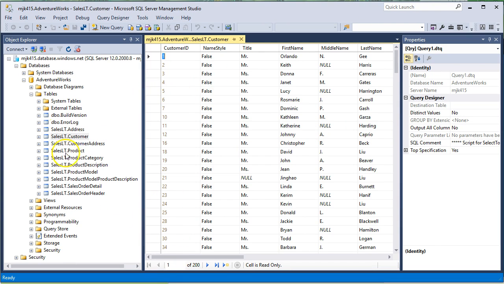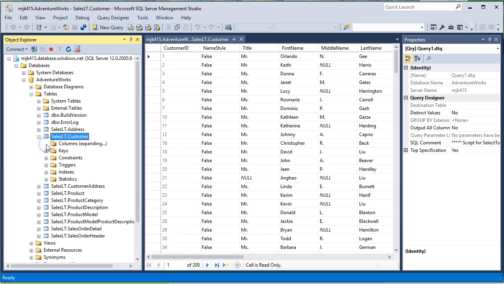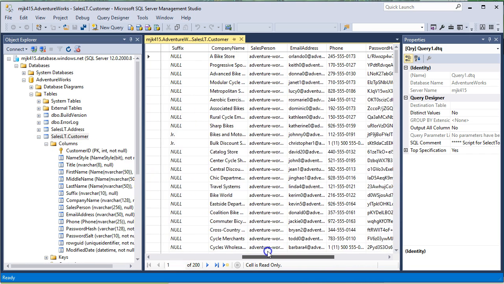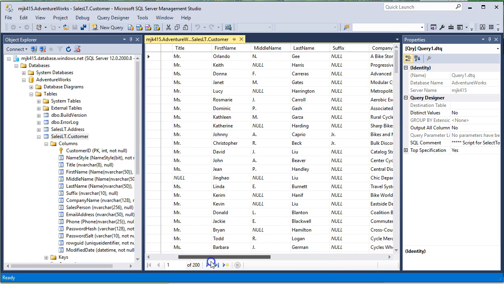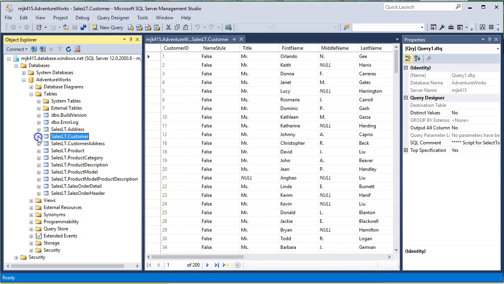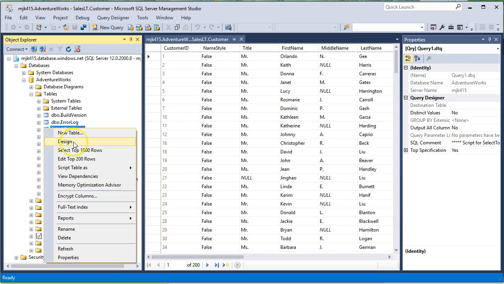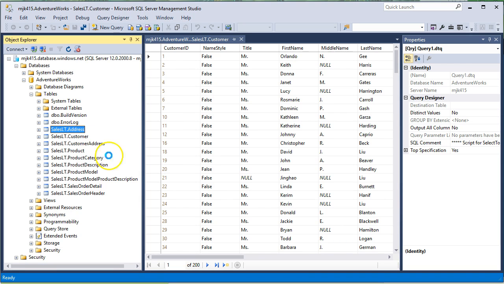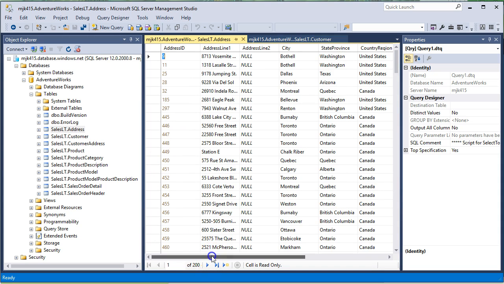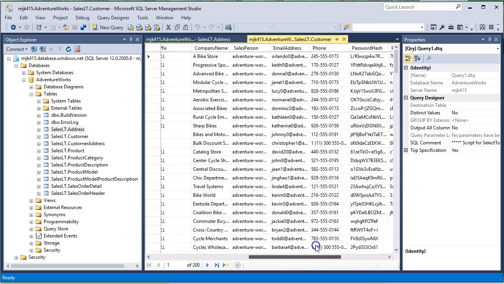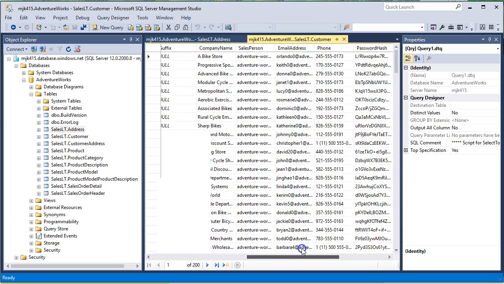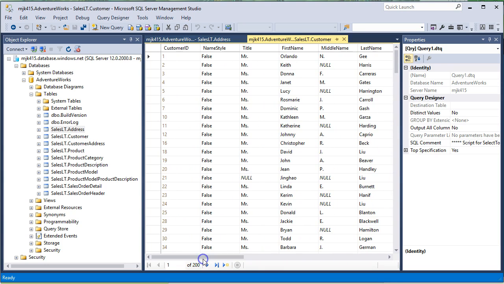All right, let's take a look and see what we have here in this table. Let's see what columns we have. Password, password hash, salt. Cool. Unique ID, last modified, typical customer info. Let's just explore and see what else we have. A list of customer addresses, I'm guessing. In case we have multiple customers at the same address, I guess that's why they separated them out. Address ID, that means customers should have an address ID foreign key, right? Let's see if we find one. Nope, must be some other way they're tying them together.